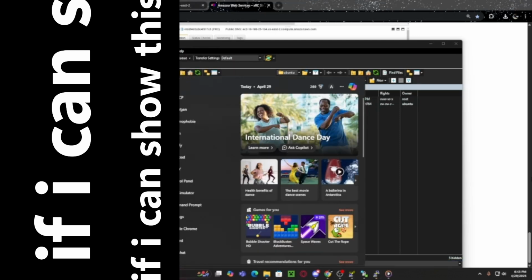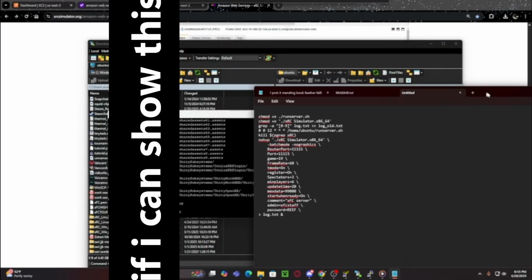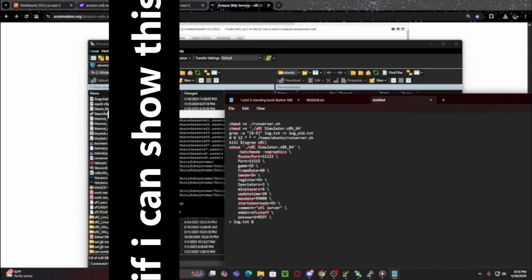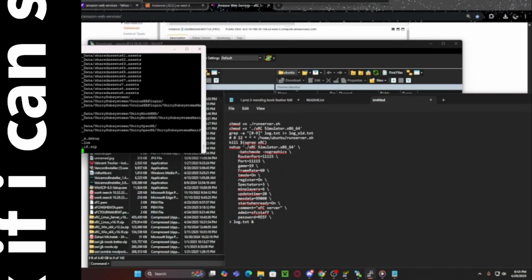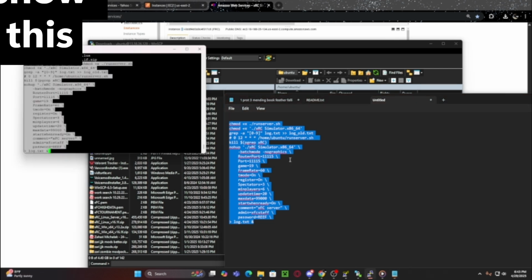So what I'm going to do, I'm going to quickly open this notepad. And this is the code that you need to run so that your server opens. So it's a little bit much. Basically, all you do is copy and paste. I'm probably going to also put this in the description of the video so you don't have to type this all out. But copy and paste this into your thing, remember Control C, and with the terminal, you have to right click on it to paste it.